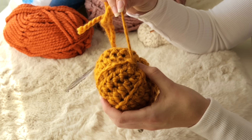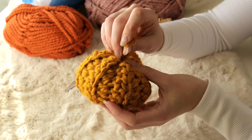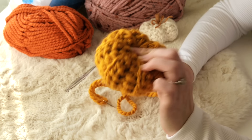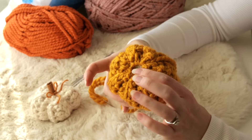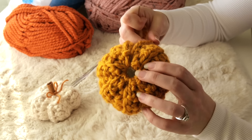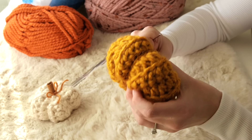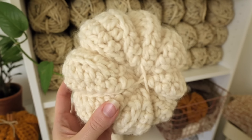With the last mini pumpkins I made, I just wrapped the yarn around to the bottom and then took my needle and poked it down through the bottom and out through the middle. But I noticed that it really squished them flat like a pancake when I did that. So if you like that flat look, that's how to make it happen. But I want to see if they'll be a little more round if I do it the way I've been doing on all the other pumpkins. Another option I tried on my very first pumpkin was wrapping it all the way around and then threading it just through the top stitches so it does two ridges at once.